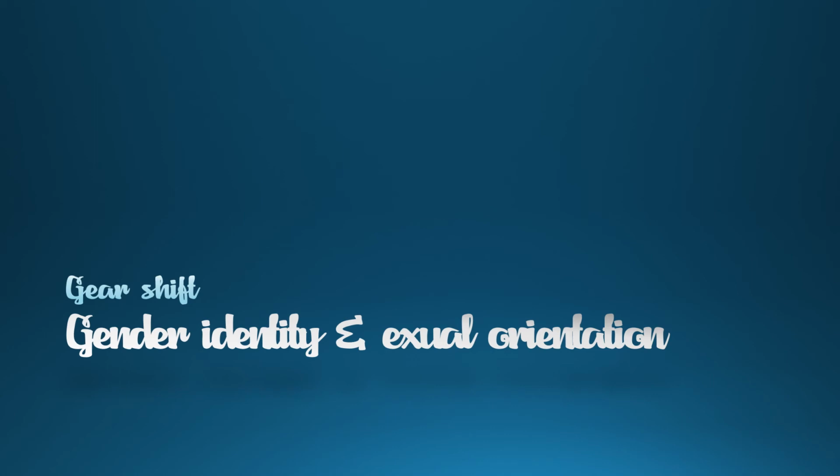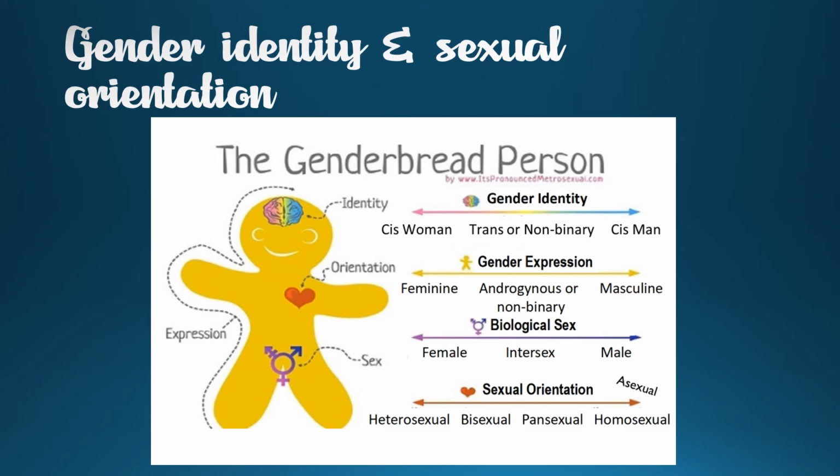So we're doing a quick gear shift. We're moving on from the inequalities around sex and gender, and we're going to take a look at gender identity and sexual orientation in the next few slides. A lot of times we typically confuse terms when it comes to issues of gender identity and sexual orientation.